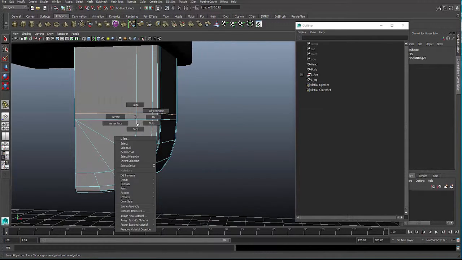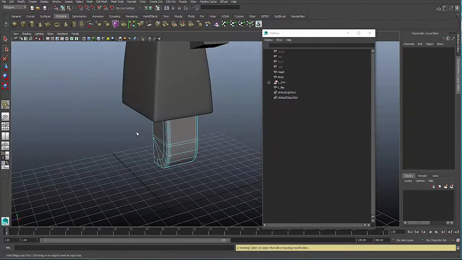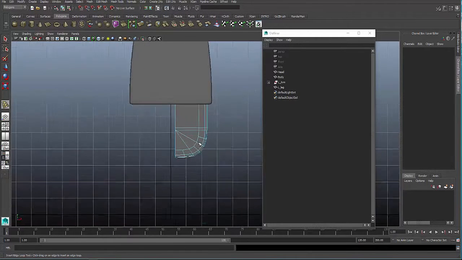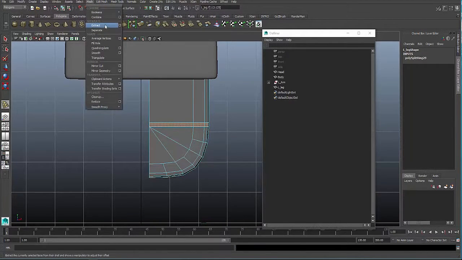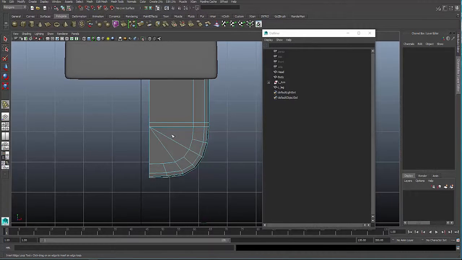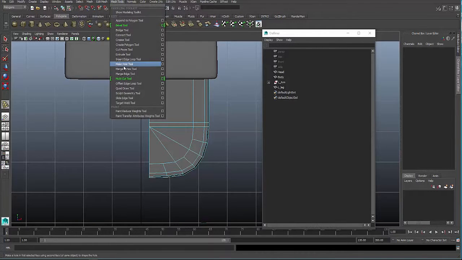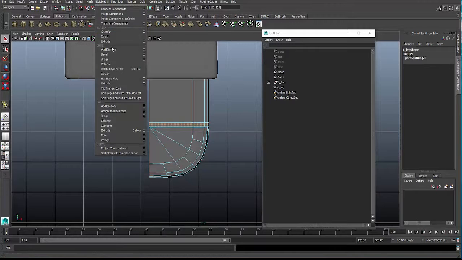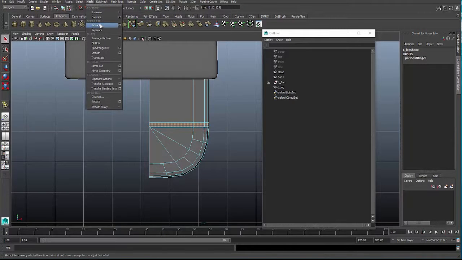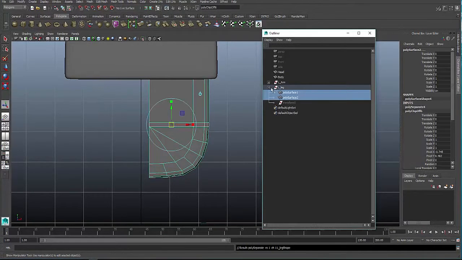Okay, with that done, if you just select the faces around it, if you go into your side view mode by pressing spacebar, selecting all of the faces and going to mesh and extract. Now if this does not do anything, it is because you still have the edge loop tool selected. So click on the select tool and then drag over and hit extract. There we go.